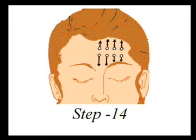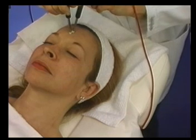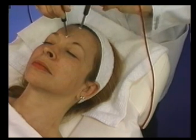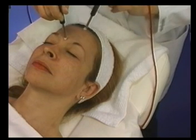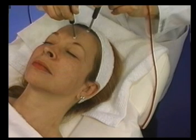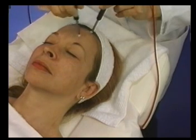Step 14. We are still working on the frontalis and are now using the slide technique. Both electrodes are sliding simultaneously, one upward, the other downward. This technique is very effective on the wrinkles across the forehead.